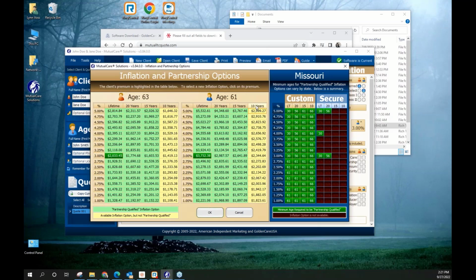To find out how old a person would have to be before the 10-year inflation term would still qualify under the Missouri State Partnership Program, this is where you can refer to it. Here in the 10-year inflation term, you'll see that the person must be 66 or older to qualify before this 10-year inflation term option column would be green as well.